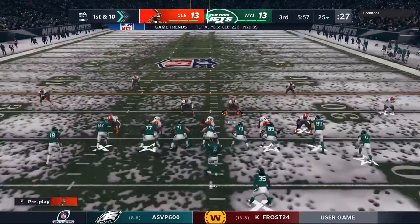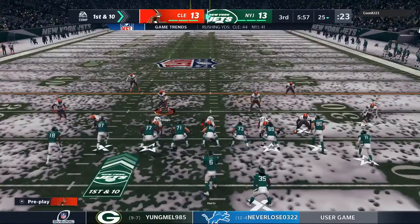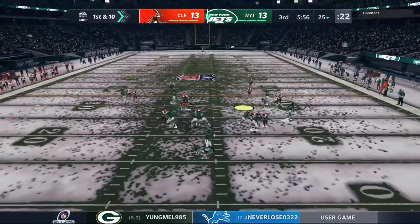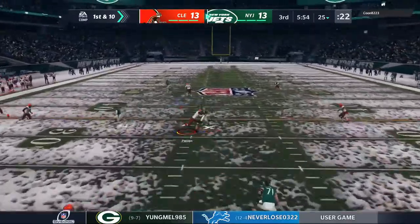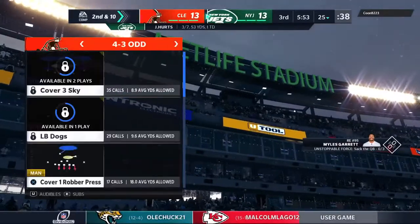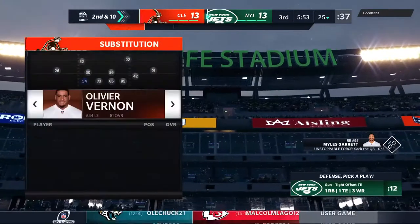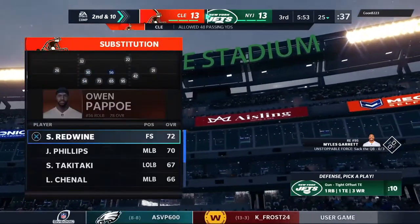The New York offense taking over for their next possession. They have a chance to break our tie here as we get a look at the first drive of quarter three. And it's such a tone setter, isn't it? Because both sides trying to seize momentum to begin the half. What do they have dialed up that'll give them an advantage to move the ball downfield? Let's find out what they have dialed up.